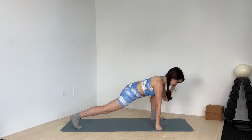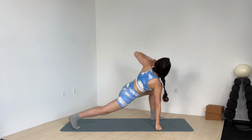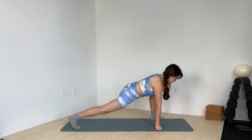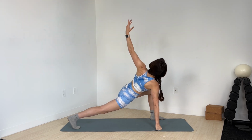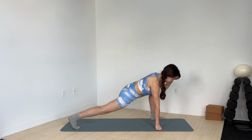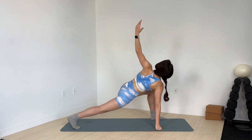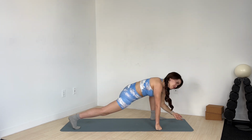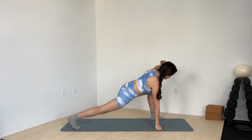And twisting in. This is called the world's greatest stretch, by the way. I don't know when they had that competition. I don't know who the judges were, but I also don't know that I'm arguing, you know? We've got a little bit of everything. We've got some twisting, we've got some planking, we've got shoulders, hips, low back. So, you know, insofar as you've got a one and done kind of stretch, I think it's a pretty good one.